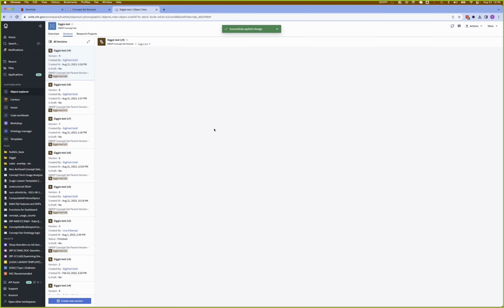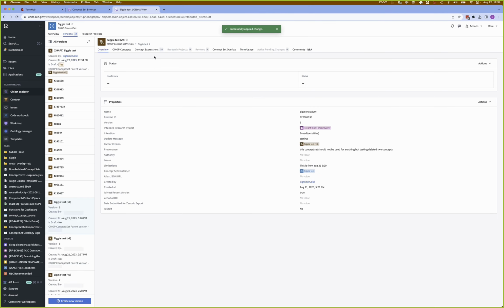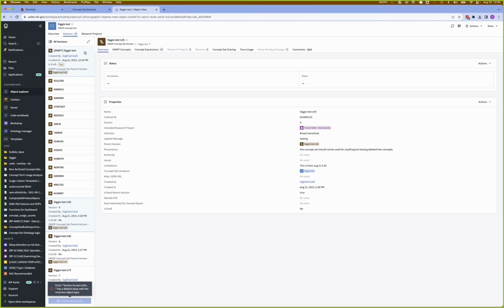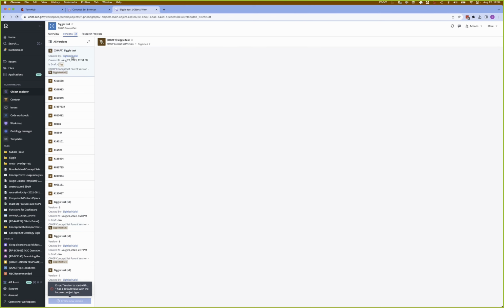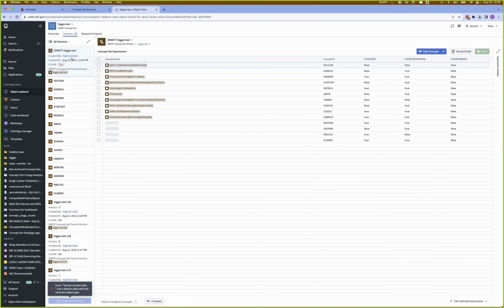The version to start with tells us which concepts are going to be pre-populated in here. So there were 14 concepts in that version 9. But when I go to the draft version, the new draft version that I just created, it also has those 14 concepts, but I'm not going to use those.